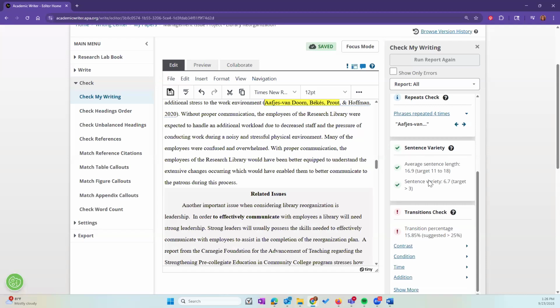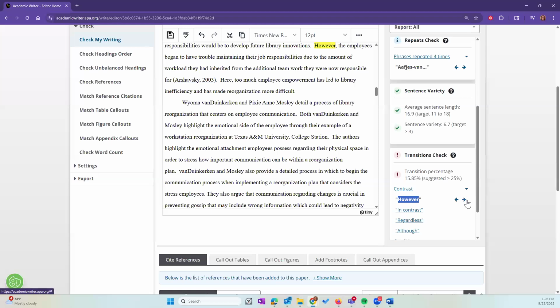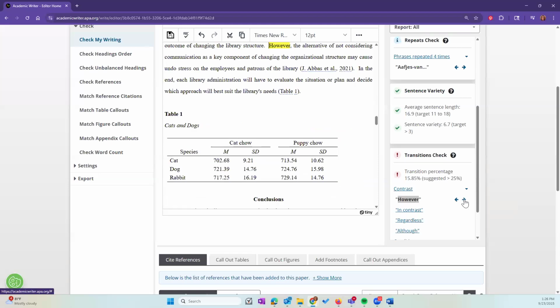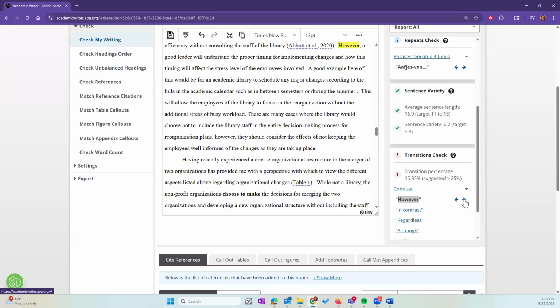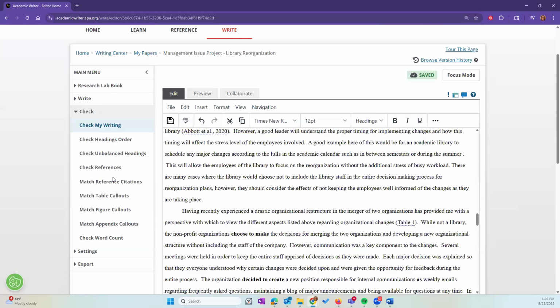I'm feeling pretty good about my average sentence length. You want to keep your writing varied, so this gives you a chance to take a look at that. But my transitions are lacking a little, so maybe I want to explore some synonyms or some additional transitions. I can scroll through them and make those decisions. So it's just a way to help you proofread your paper.